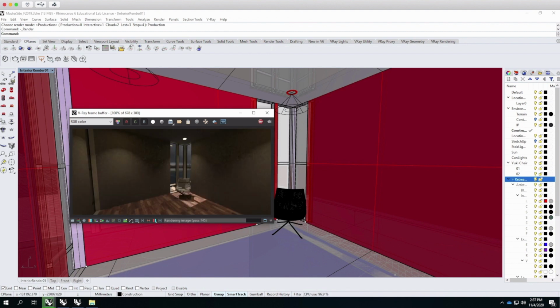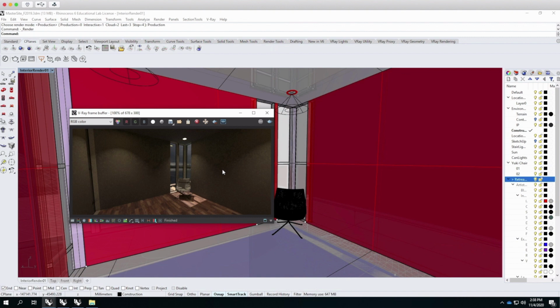Alright, so my rendering is almost complete at this point, but it's complete enough for us to be able to see what's going on. We can see, yes, that it is daytime. My sun is casting light and shadow into the room, and we can see kind of a quick rendering of what's happening. We can see that there is sky outside of those windows, even though it's a little bit darker than what we had before. So this is what my interior day rendering is looking like. And in this interior day rendering, we are seeing the lights, the artificial lights that we installed last class in exercise 221. But now we're going to focus on converting this over into a nighttime interior rendering.